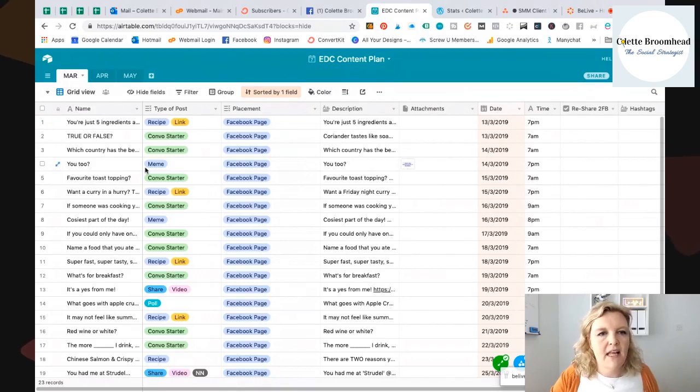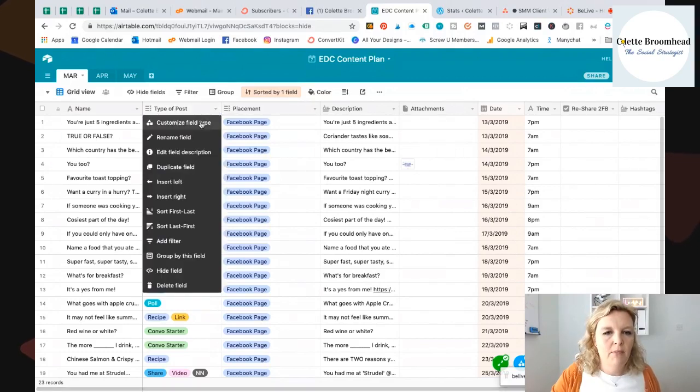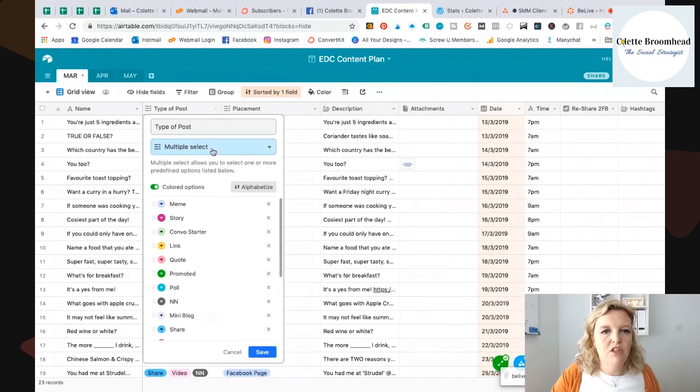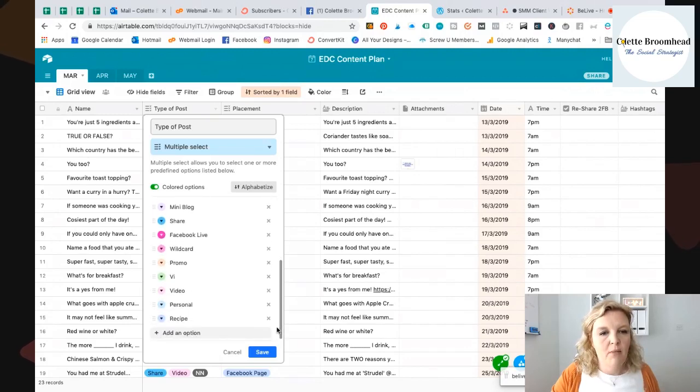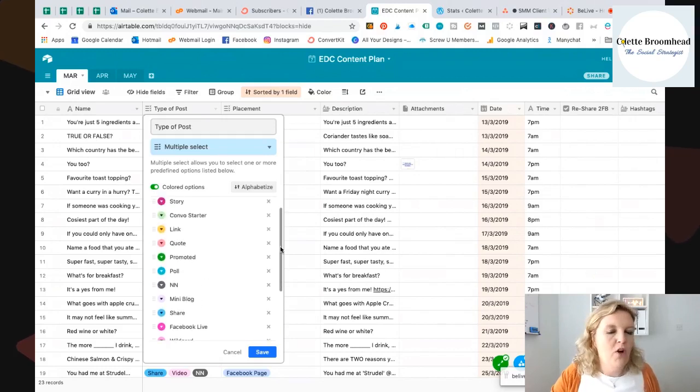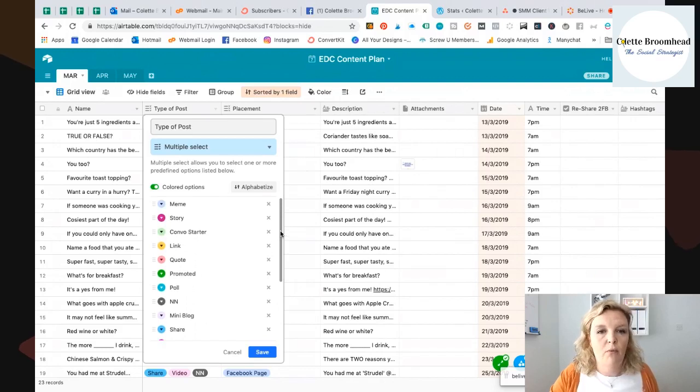The next thing is what type of post it is, and that's here. I have chosen multiple select, and then I've created a series of options. These are all the different types of post that I envisage, or know that I'm likely to use, on my Facebook page, or in my Facebook group, or whatever channel it may be.